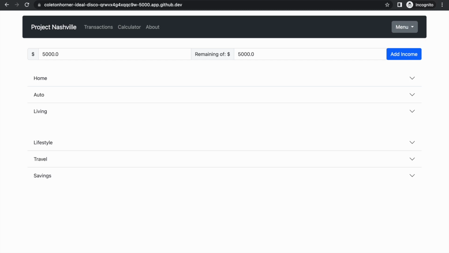They can then save that amount and it will be recorded for them in both the left and right hand slots. The right hand slot will remain the same unless the user chooses to edit the amount recorded. The left hand slot, however, will change as the user allocates their income throughout their planned budget.